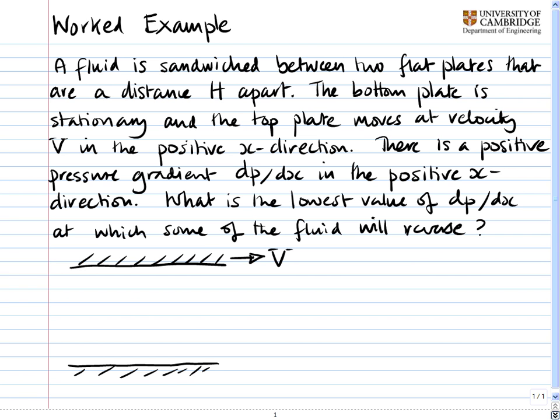I'm going to start with a physical argument. I'm going to draw an axis through this plate. This isn't a simple xy plot. On the horizontal axis, I'm going to draw vx, the velocity in the x direction, and the vertical axis is just going to be y. This is the velocity profile in the fluid. We know that because of the no-slip condition, at the top of the fluid where it hits the wall, it must be going at velocity big V. At the bottom of the fluid, the velocity must be zero.